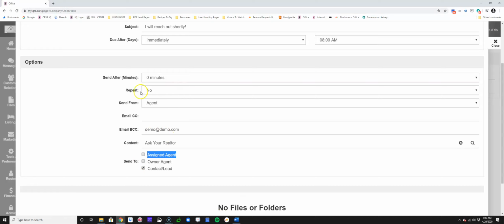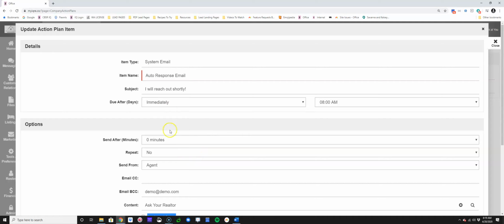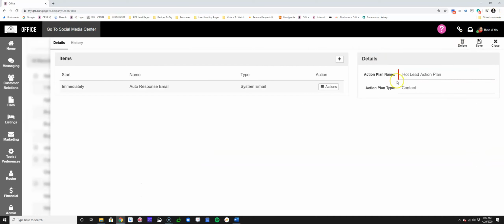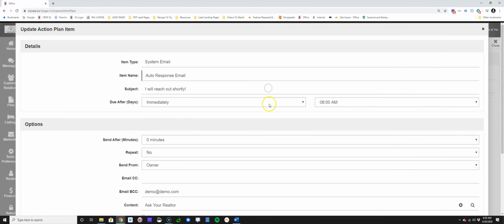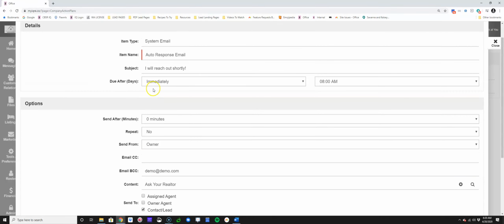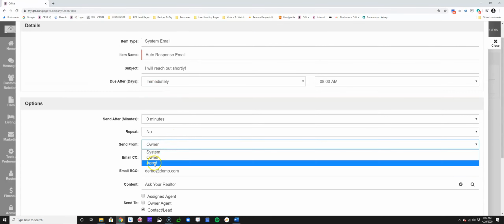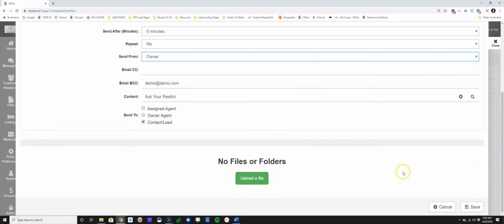So you might have a plan here that you set up, and it is, hey, this plan is a hot new lead action plan shared contact, a hot new lead action plan individual agent, and you could have things come out from both of them then. If there's only one team member, it's not going to matter whether you choose the agent or the owner agent, because they're the same.